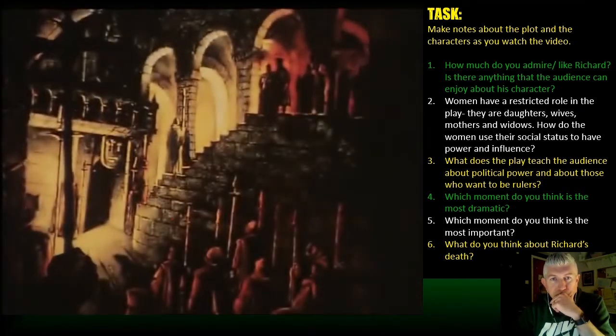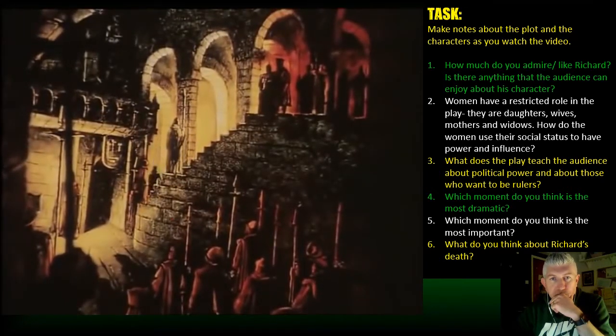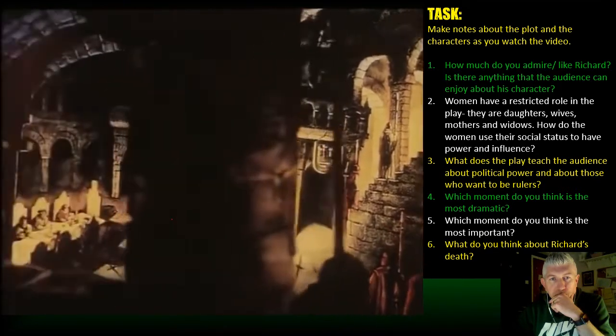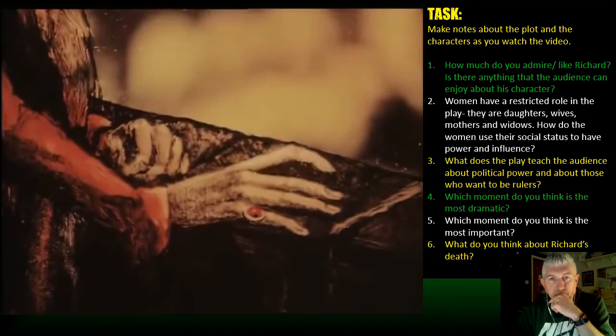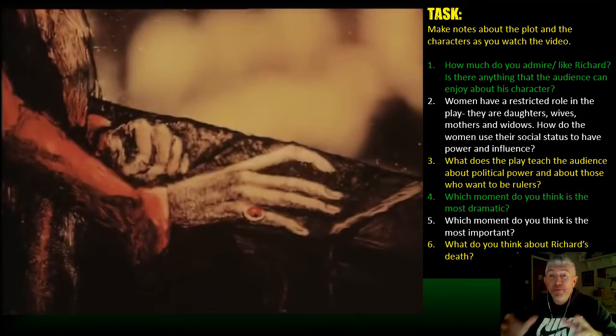Lord Hastings was invited to dine in the Tower. Believing it was to name the day for the crowning of little Prince Edward as England's rightful king, he went cheerfully. It would be a good dinner. So this is a trap. Richard is laying a trap here for Hastings. What Hastings is expecting is a meeting where they're going to discuss when the young prince will be crowned king of England. Instead, Richard's going to use this meeting to get Hastings to basically fall into a trap and have a reason to have him executed.